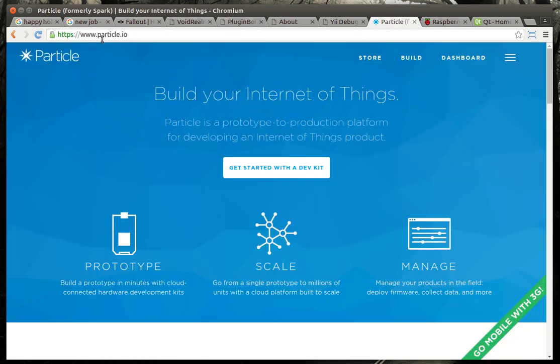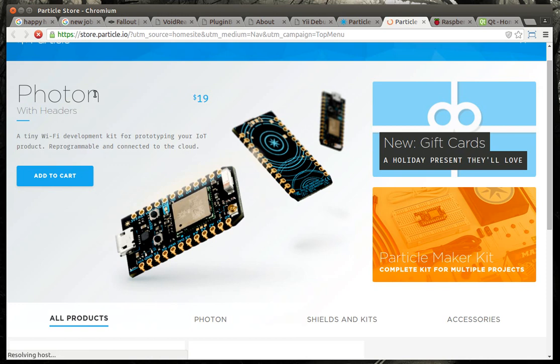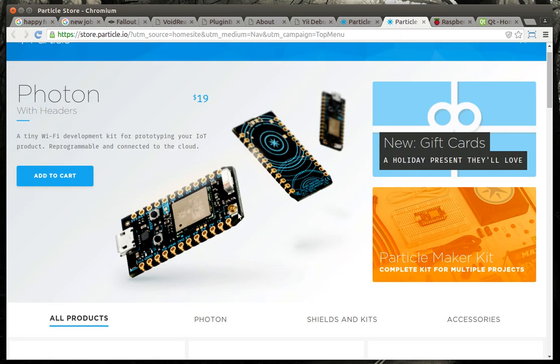There's a site called Particle.io, and I found this little guy, and this thing is just amazing. The Photon, it's like $20, and it has built-in Wi-Fi in the chip, and it's got these GPIOs, or GP pinouts. I'm not really a hardware guy, so embedded programming is a little different to me. But you can build this right in the cloud, and it comes with all the source code and stuff. So I built this motion controller, very rudimentary. It has a PIR sensor that attaches to it, and then this connects to my Wi-Fi.